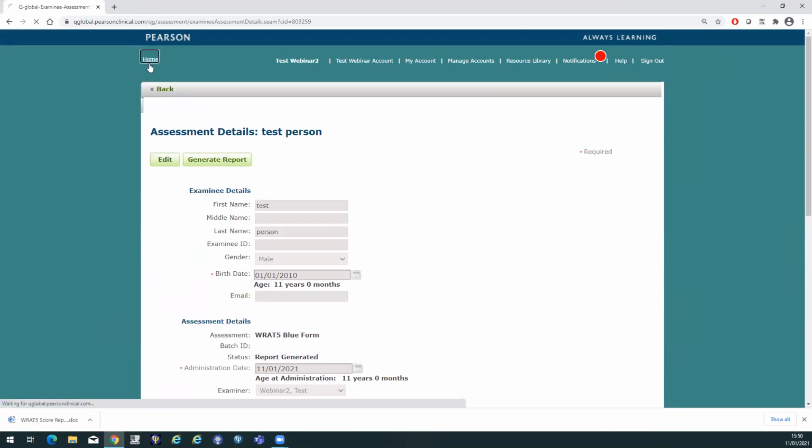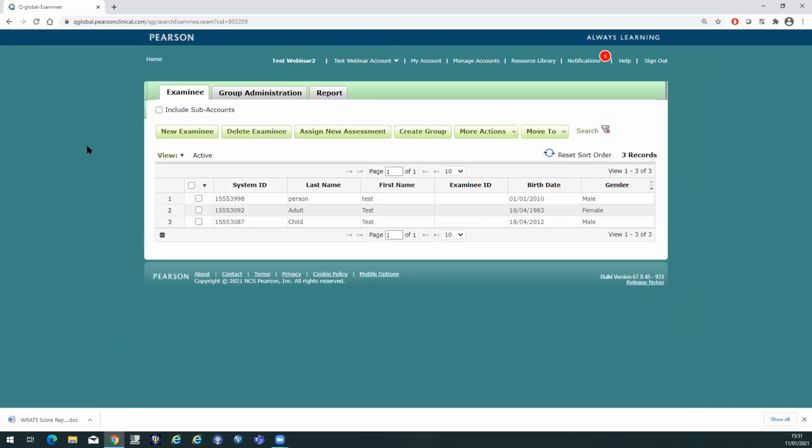So very quickly, just going back to the home screen, I will demonstrate the digital administration tool for the questionnaire type tests. As Richard touched on in the introduction, not only is it a scoring and reporting tool for manually entered test data, it is also a tool that will allow you to digitally administer assessments in the questionnaire format. Again, the process is the same. You'll either create the new examinee, or if they are already in the system, use the profile that exists there and assign the assessment.